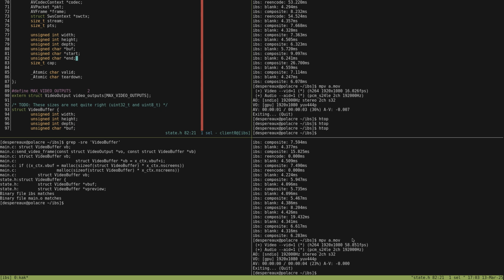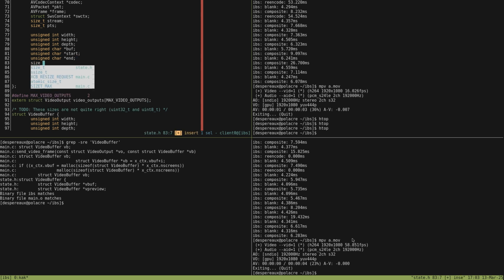is that how I want to do this? Because when I'm writing to the buffer, what I want to do is write from end and then bump end, as long as the number is less than cap.